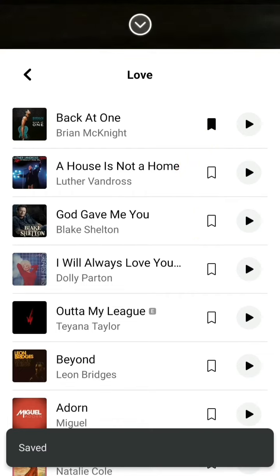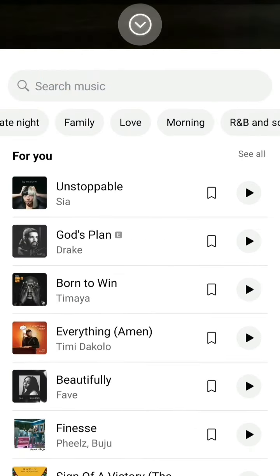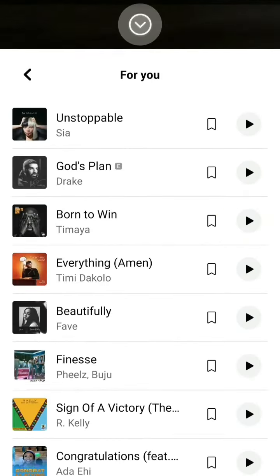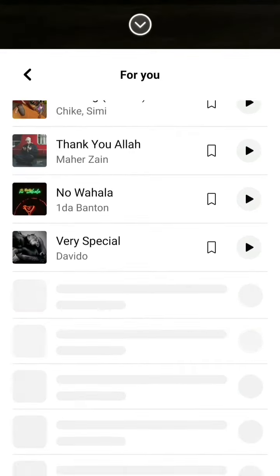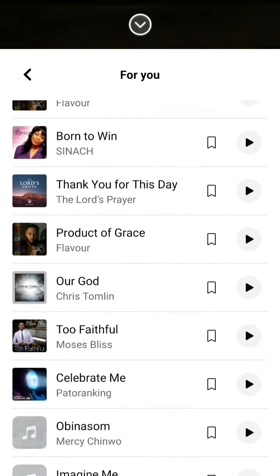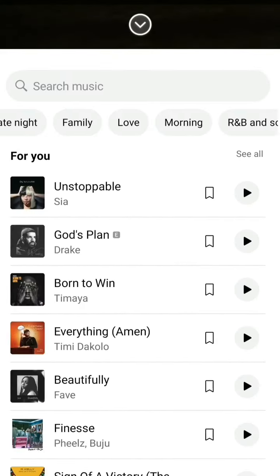Then you can go back by clicking this arrow on the left hand side. You can also see more music. You can see it says see all. Click. So this is like a mix of all the songs. So let's go back.